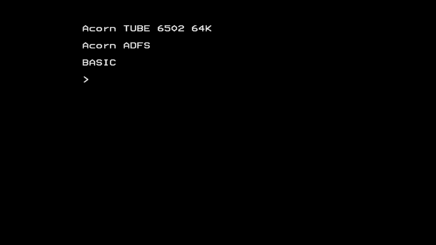For anyone not familiar with his channel, he's had a long-standing favourite program, which is one line of Commodore Basic that sort of toggles between a forward slash and a backslash. Now on the BBC in mode 7, the teletext mode, the backslash unhelpfully comes out as a half symbol. But if I switch to one of the graphical modes, then you get two slashes like this.